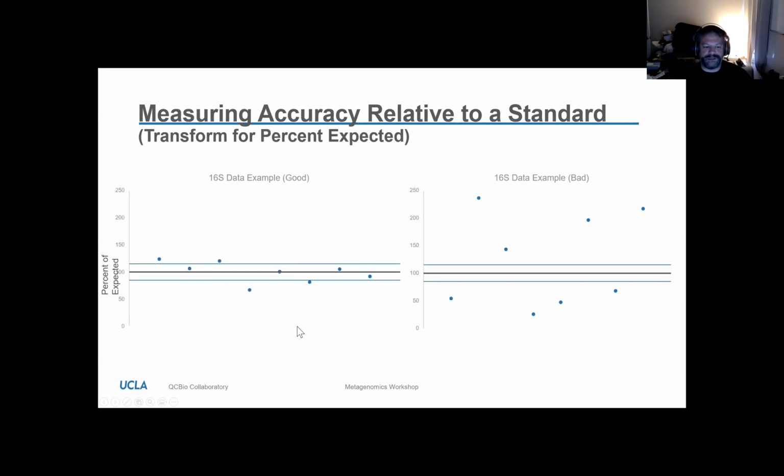I do a quick transformation. So now everything has gone from being expected versus observed to % of expected. And we see right along this line, there's 100% of expected. So I think this is probably Listeria again that lands right on the line. So we see exactly what we expect for Listeria. Most of these other microbes, we see very close to 100% in the good extraction.